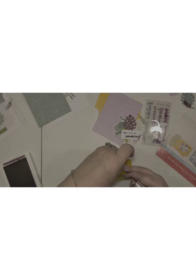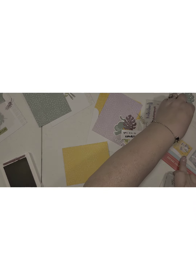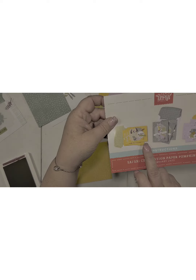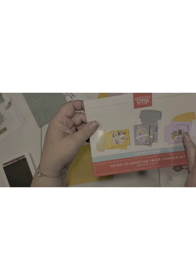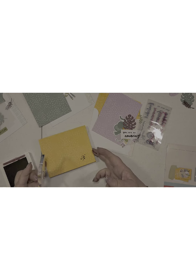So on this guy, we're opening this one like this, and our little dots are right down here in the corner. I don't know if you guys can see this. See right here, and then we have some right here, and then we have some at the top over here. So they go kind of like this. So I'm going to put them, oops, I don't want this to get on there. So I'm going to wipe it off. I'm going to do kind of like this, I guess. Okay, so there's that one.